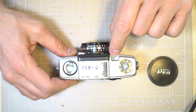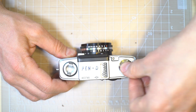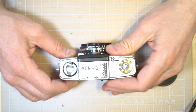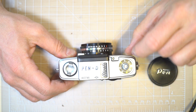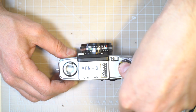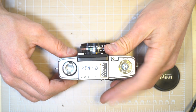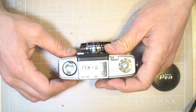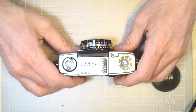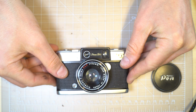Shutter button. That little hole right there is a cable release socket. Frame count dial, and this is a manually reset dial right here. And you can see it also spins around. It's a bit challenging to read sometimes, but that little arrow points to the number frame you're on. Let's set this to 20, and we'll now find out whether this counts up or down. Looks like it counts down. I can never remember with these anymore. At any rate, I'll show you how to set that when we load film in just a moment.